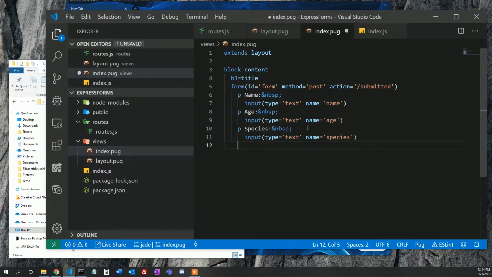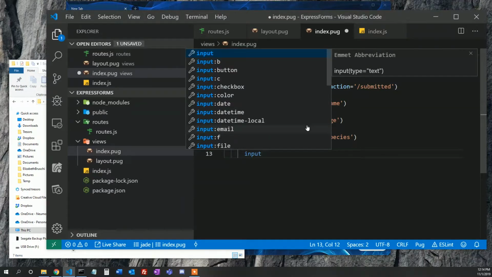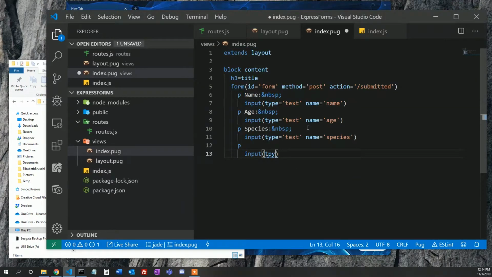Okay, now the only other thing that we need here is a submit button. And I'm just actually going to use a regular submit button. So input type, helps if I spell it correctly, submit, value equals send it, exclamation point. All right, that's my form. That's everything that I need for index.pug. I'm not going to worry about styling or using CSS. It's a form. It may not be pretty, but it will work.